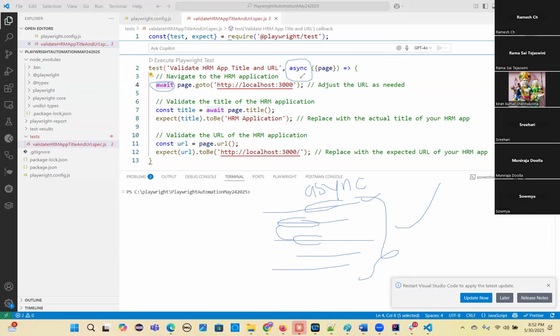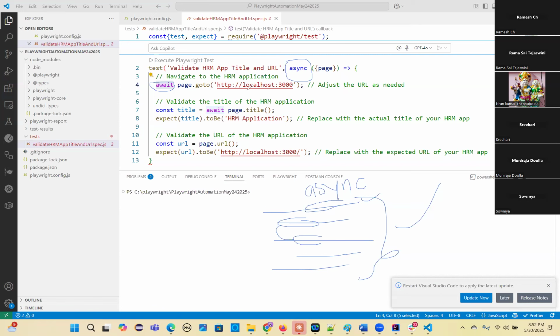This await is going to wait. The promise has to be completed here, and the async will take care of that. The promise is returned by this fixture. This page fixture will return the promise, which is taken care of by the async, and this await will wait for this promise to be returned by the async, right? So async and await are used combinedly. Async will get the promise and await will wait for the async to be completed. Once async is completed, meaning the page is loaded, then you can use all the methods one by one on this page.